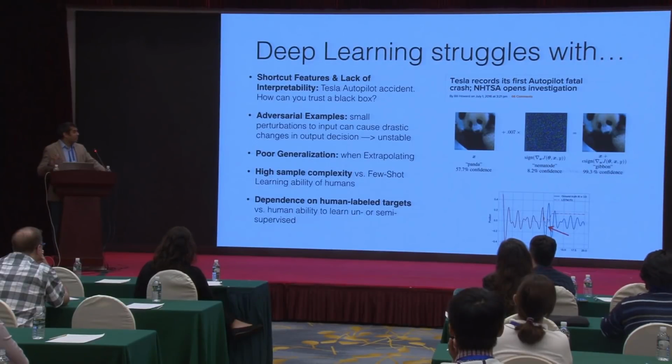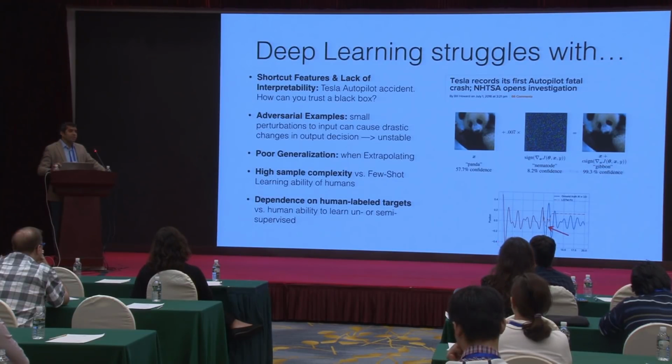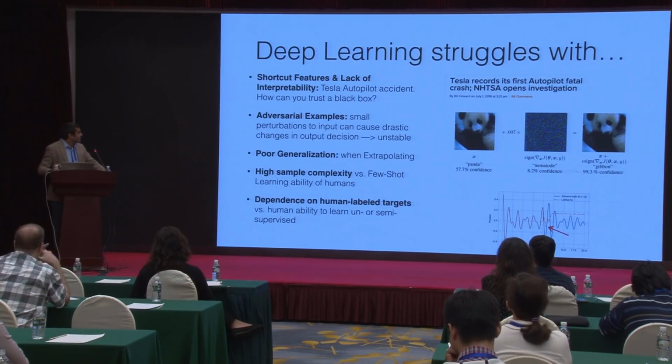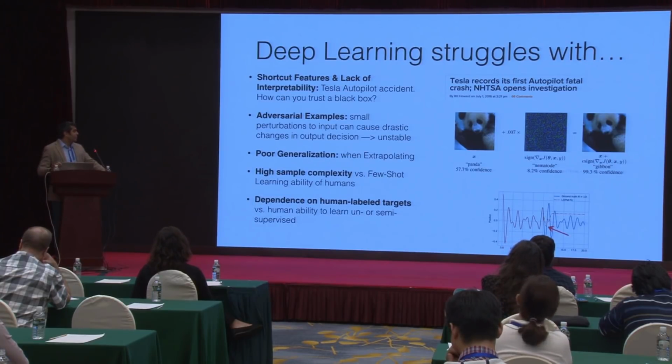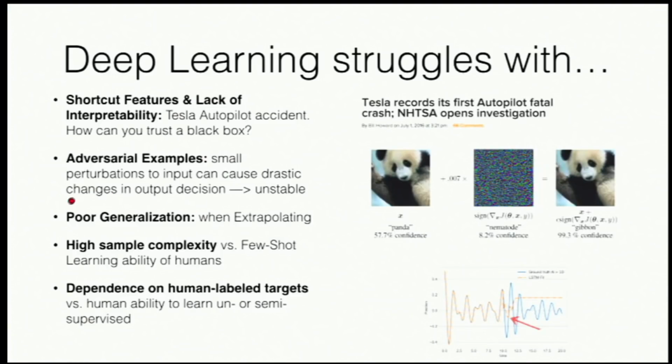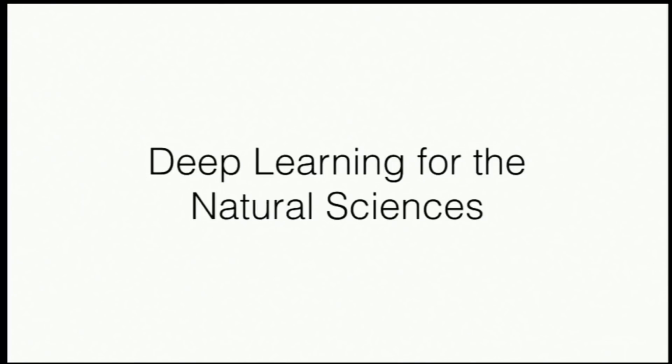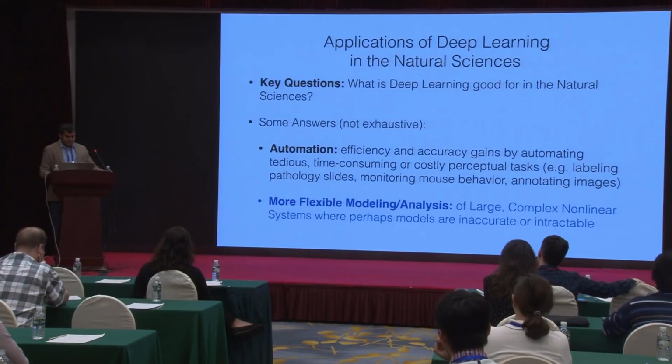Obviously our brains don't do this. Our brains, so far as we can tell, are not prone to such adversarial examples. But it suggests that there's some really weird input-output instability in these neural networks that we have not been able to alleviate. And finally, the most critical thing for natural science applications is that deep learning has poor generalization when extrapolating outside of the training set. Let's go a bit into what we mean by that.